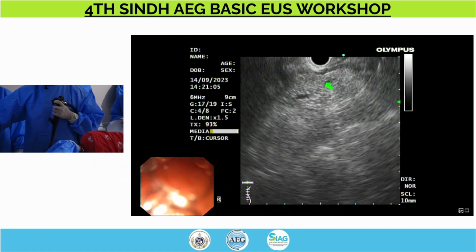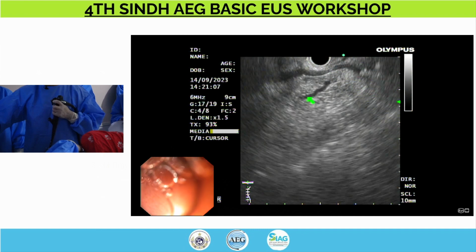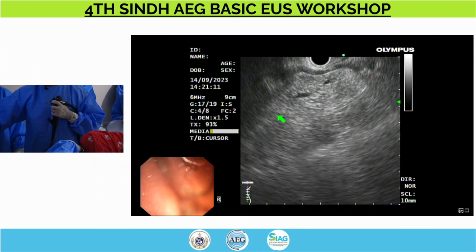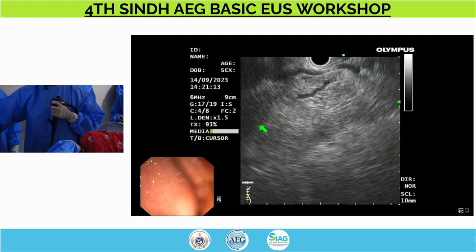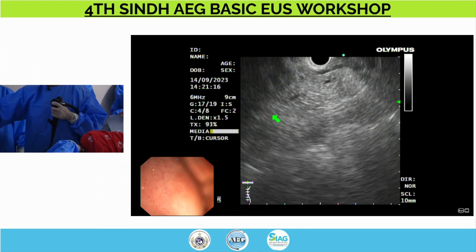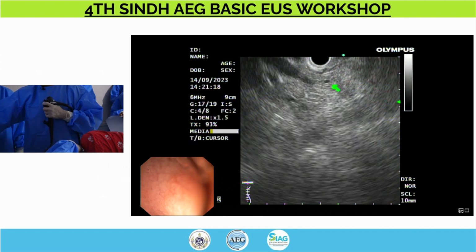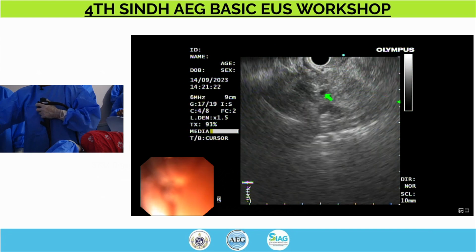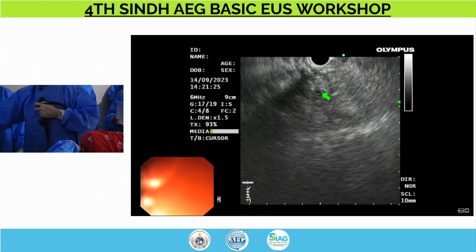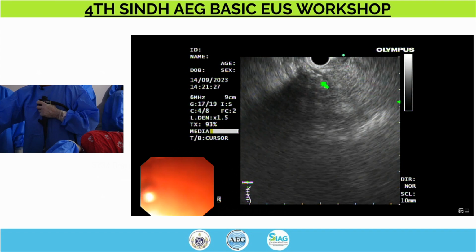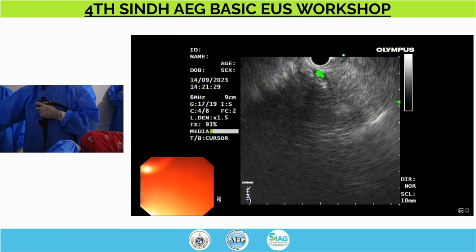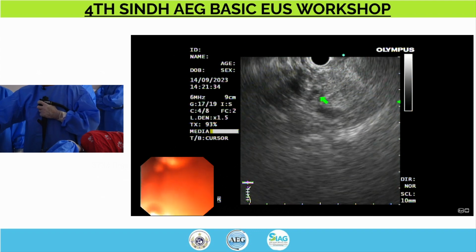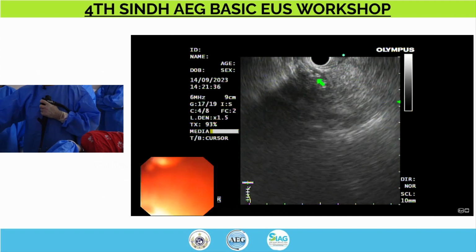If you guys remember what I said, the duct is going to come here, pancreatic neck here, body is somewhere here, and tail is somewhere here. This is from the duodenal bulb. Now I see the pancreatic duct. If I follow that towards the right, I'm going toward the ampulla, and when we get close to the ampulla, I kind of lose it for multiple reasons. One is the shadow from the stone here, shadow from the stent here, and also air in there.